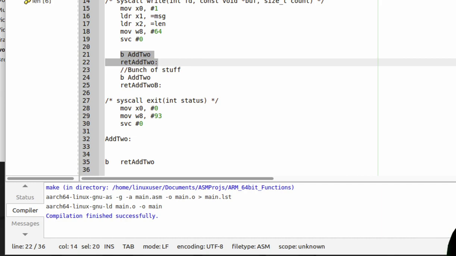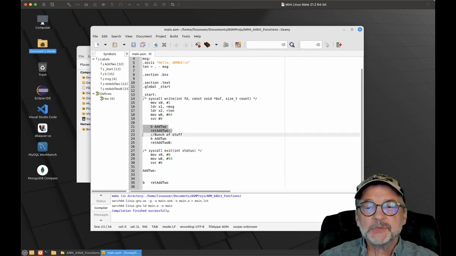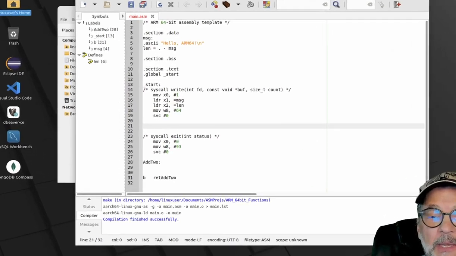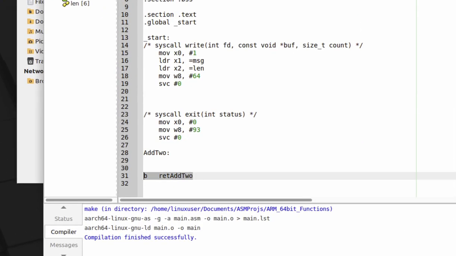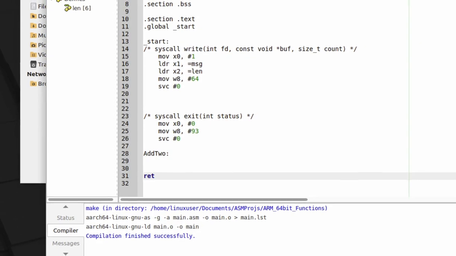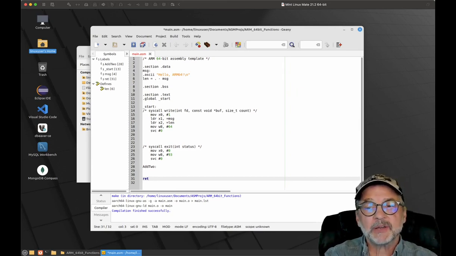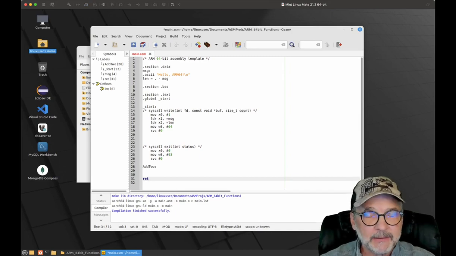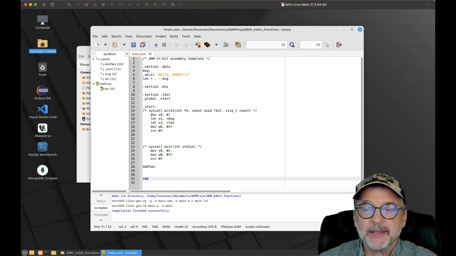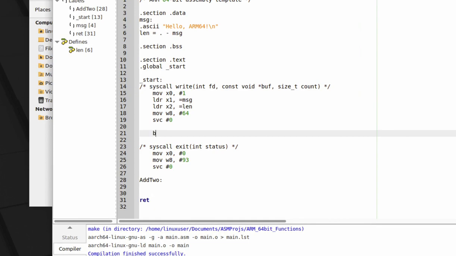So instead of this method, we can use a thing called the branch link method. And instead of branch to some label, we simply say RET. So you could say that the call in assembler, Linux, and Windows has been replaced by the branch link. However, the branch link is much different, and let's actually see it working. So I'm going to branch link to add2. And let's save and build that, and I put the RET at the bottom of the add2 function. So I'm going to make that, and it built great.